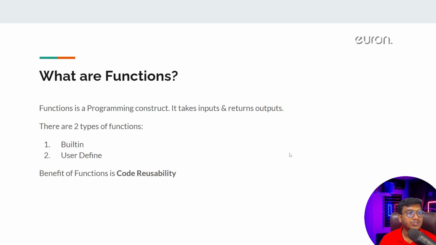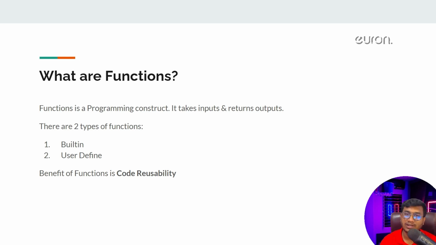So guys, you can see a function is a programming construct. It takes inputs and returns outputs. I think you saw we used some built-in functions inside Python, right? We used the print function. So print takes an input, let's say whatever message you want to print, you just give the input to the print function and it will return the output. That means it will show you that output. And what is happening inside, you don't know. How they have written this code, you don't know, because it's completely a black box. So you are only giving the input and receiving the output. So this is actually called a function, and the functions we have used so far are called built-in functions.